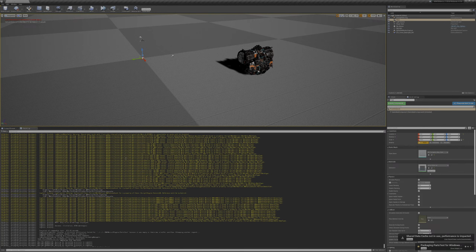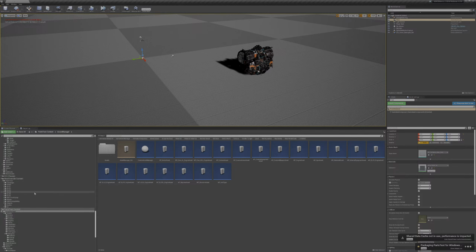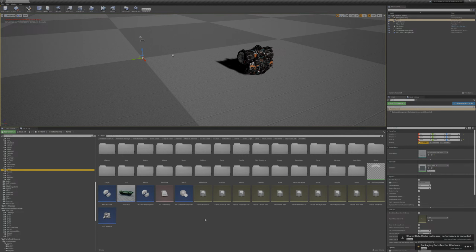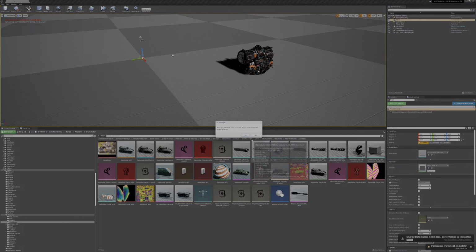Yeah, I've got to fix all these old assets. And I've also got to get the tanks in there. There's all the playable tank stuff. There we go.